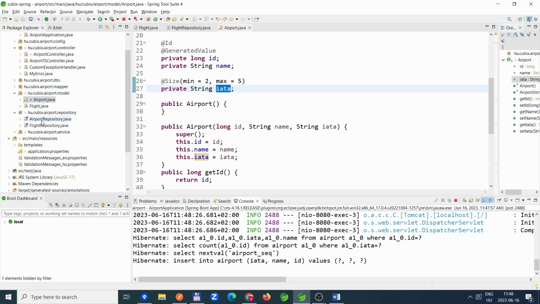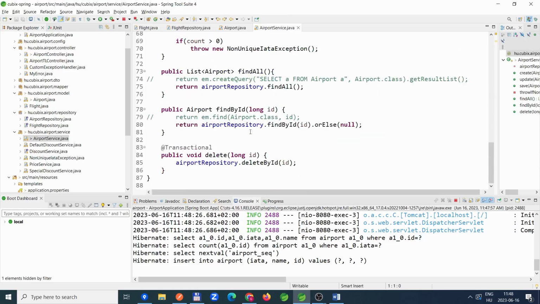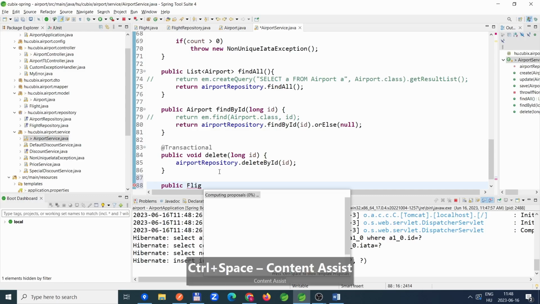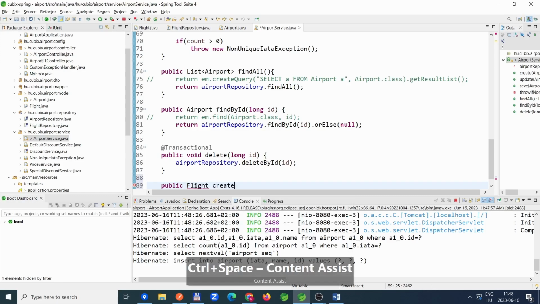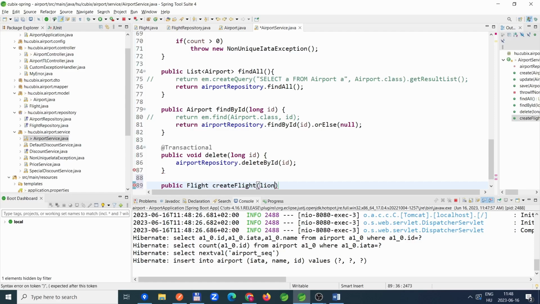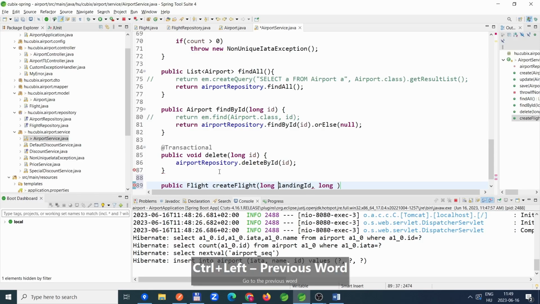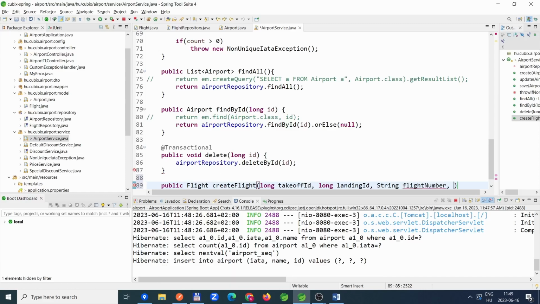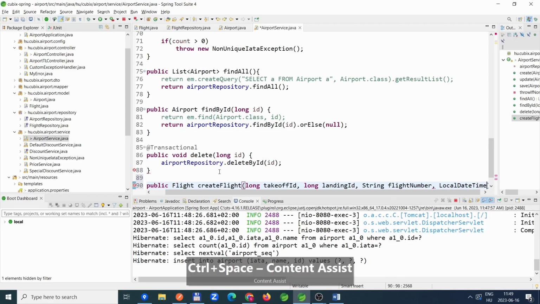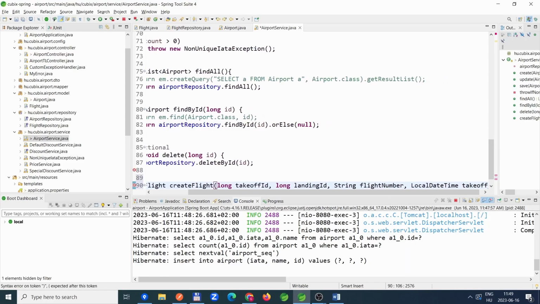So just to quickly have one flight in the database, I move to airport service and add a transactional method that returns a flight. Let's say create flight, with long takeoff ID, long landing ID, string flight number, and local date time takeoff time.